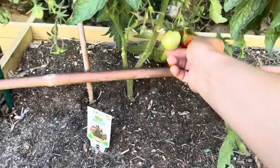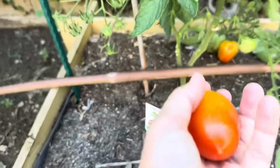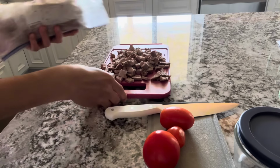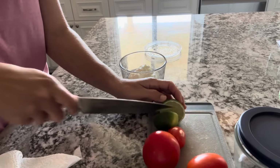Now I went out to the garden and picked another tomato. I'm just getting some toppings for my sweet potato fries, and sometimes I don't do meat and sometimes I do. So this time, since I had the brisket on hand, I went ahead and added that just in the interest of using things that we have on hand to really stretch the meals.